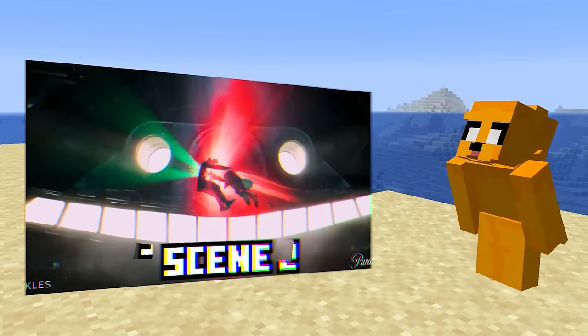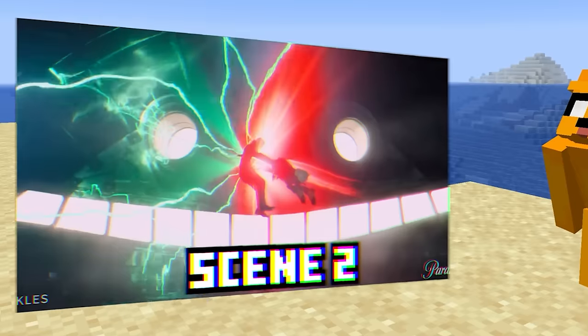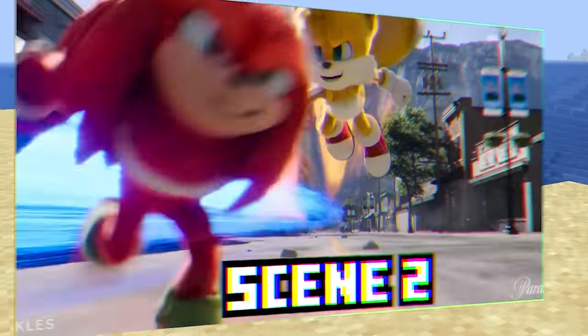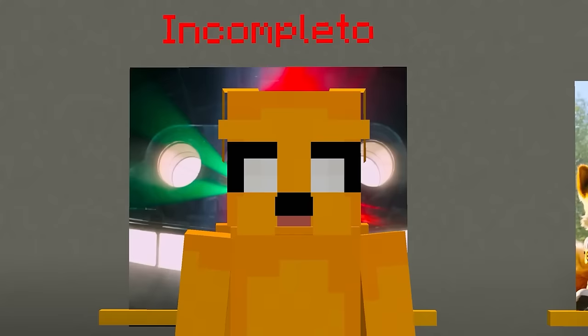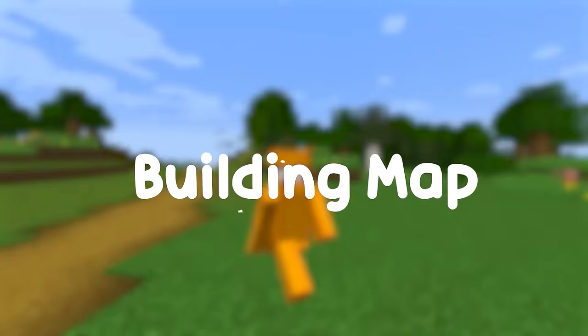Here next to us, we have scene 2, which is as follows. It will be a part where Knuckles takes a jump and hits a strike on Eggman. Right after, Knuckles appears, Sonic and Tails together, on a mountain that will be very easy to create. And they're also running together in a city. I think the hardest part will be to place these glows here in the game. Probably I'll have to do an edit later in a program, because there are no such glows here in Minecraft itself.